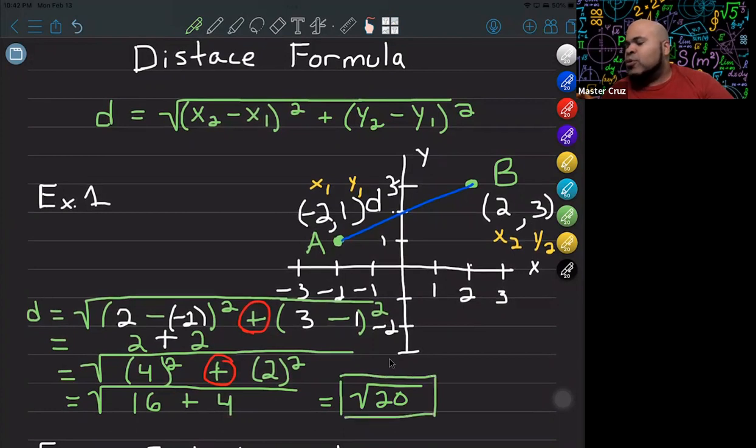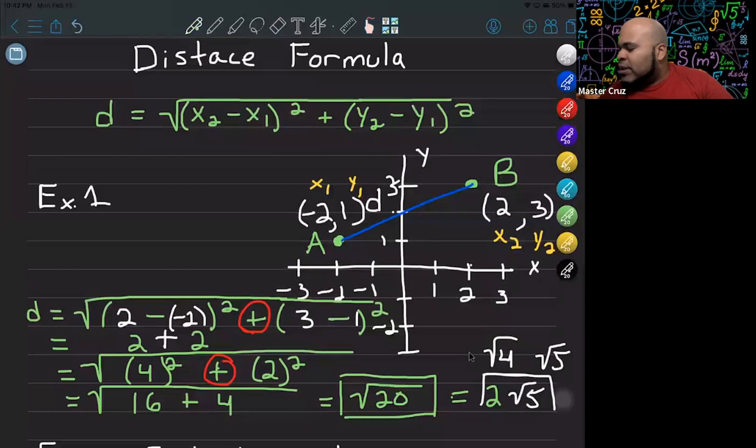If you have a multiple choice answer, they might simplify this a little bit more. Actually, I'm so sorry, let's do this correctly. The square root of 20 is the same thing as the square root of 4 times 5, because 4 times 5 is 20, and it stays inside of the square root. So this is the same thing as the square root of 4 times the square root of 5. And the square root of 4 is just 2, and we leave the square root of 5 alone. But we're not doing that right now, so don't worry if you don't know how to simplify this part. The square root of 20 is enough.